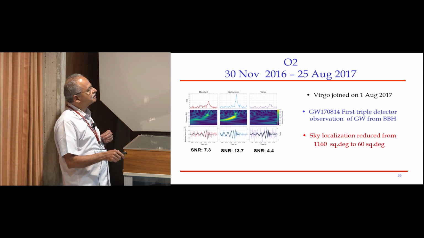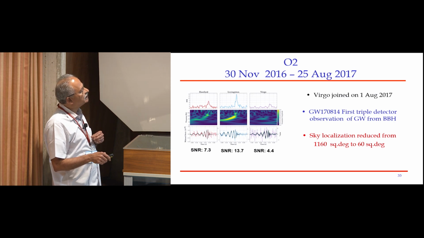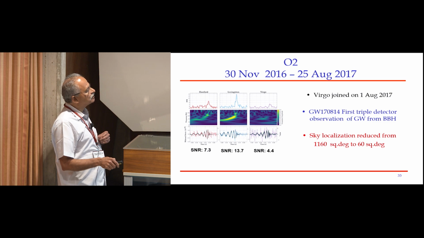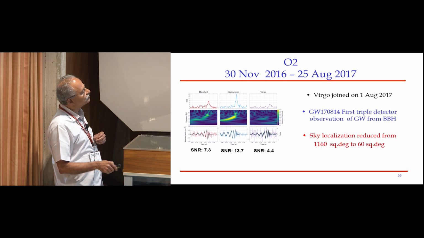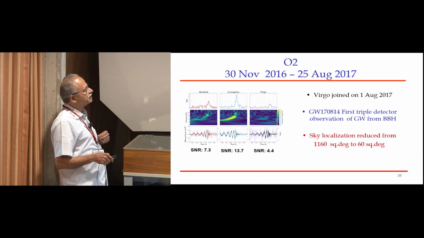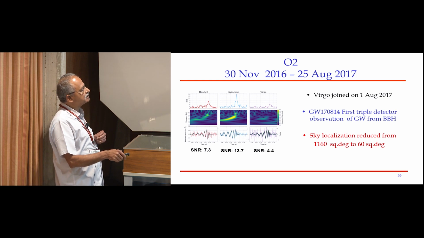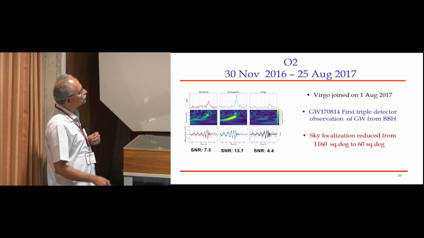The second observational run began in 2016, and in the beginning, Virgo could not join, but almost in the last month, on 1st August, Virgo joined. And a couple of weeks later, the first black hole by 3 detectors was seen. The LIGO detectors saw it, and very weakly, because the Virgo detector is not very sensitive, it did not see the signal as prominently as possible.